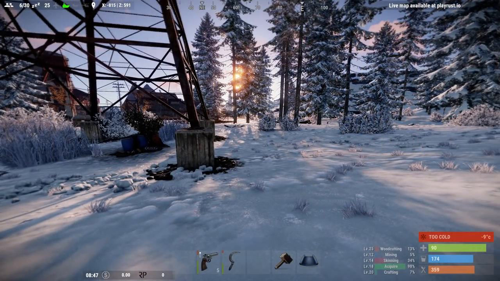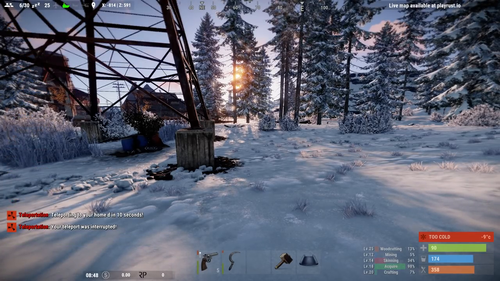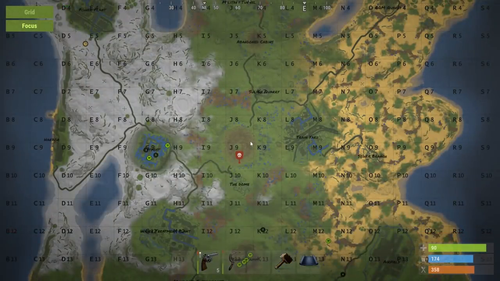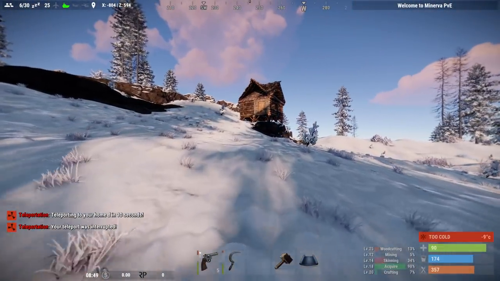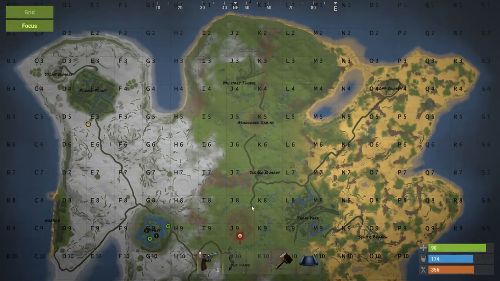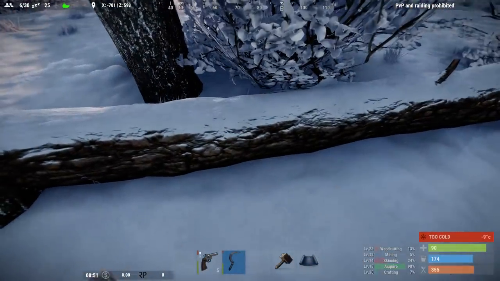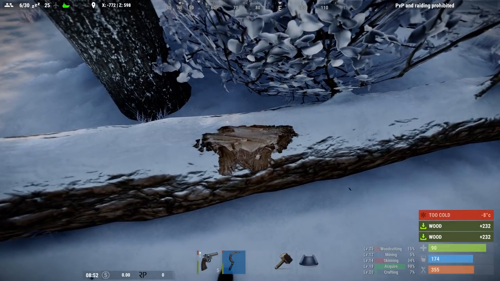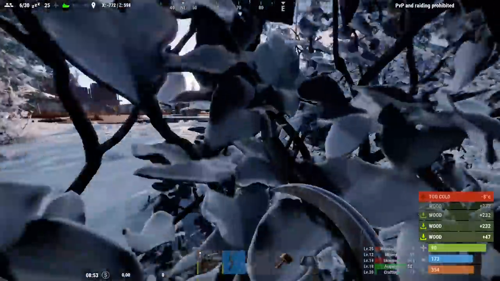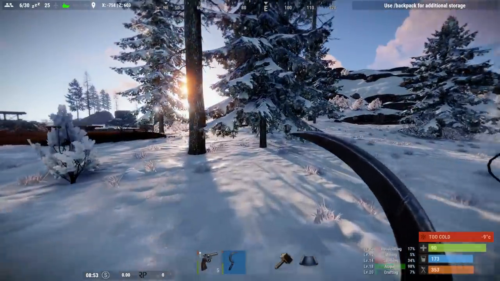Should be faster. I went to the dome. Why is it that? Oh, because I'm cold. That's why. You can't do that while you're cold. So this, I'm gonna have to walk it, I guess. Forgot that you can't do that while you're cold. Come on, choppers. Why is there no choppers up here? That's crazy.